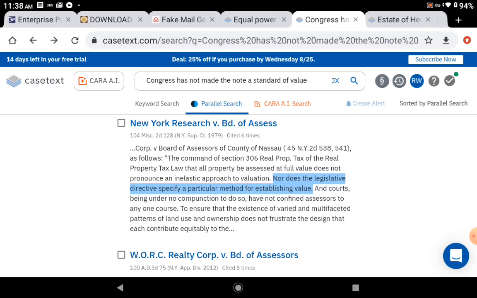Look, I've told all of you. You all need to pay attention. It's called the use tax exemption form. It may not be called exactly the same thing in every single state. It may be worded differently, but it is a use tax act. That's how they're taxing you on your private property.